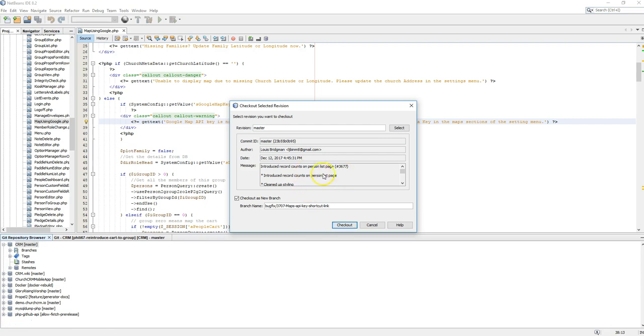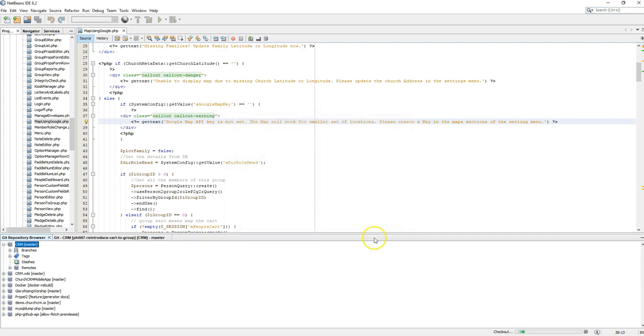So we're almost ready to actually create this branch. If you notice, before we go ahead and click checkout, we can see that the commit ID of master is here. The previous author or previous person to commit to that branch is listed, the date, as well as their message for that commit. So when we click checkout, we'll get a brand new branch, and we'll actually see that our current branch here changes, and that indicates our current working branch or our index.